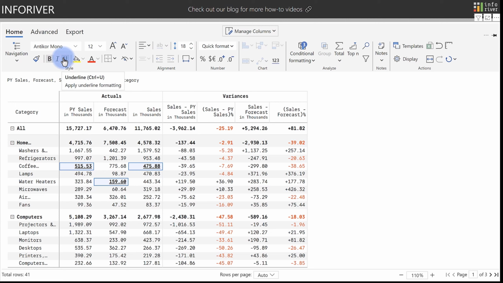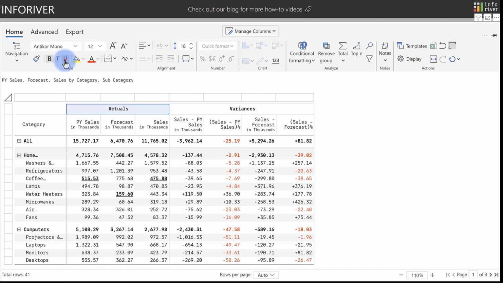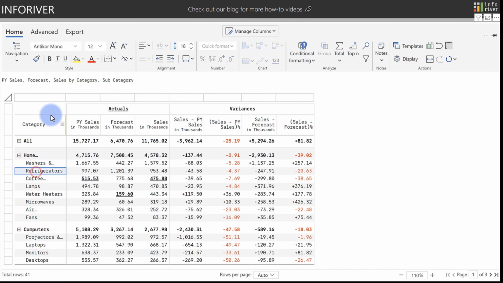Additionally, now that we're on this, we have the option to underline many of the elements in here. If I was to come over here and turn on the rails, everything from the grouped headers to any of the column headers or any of the row headers as well, including the cells, can now all be underlined. As an example, I'll go ahead and underline the group header here and actually any of the row headers as well. We've also added a bunch of new features for the borders.